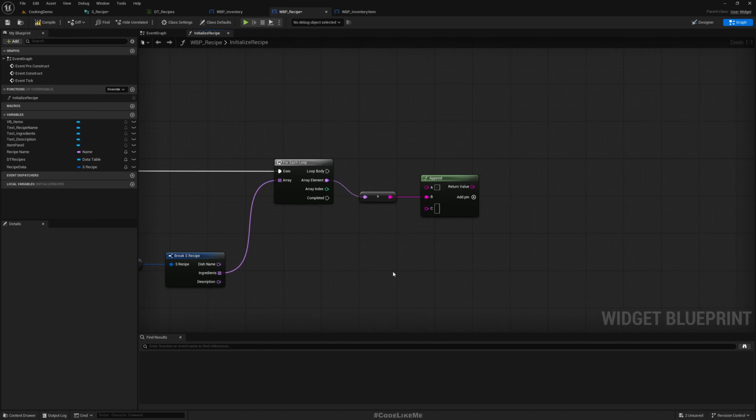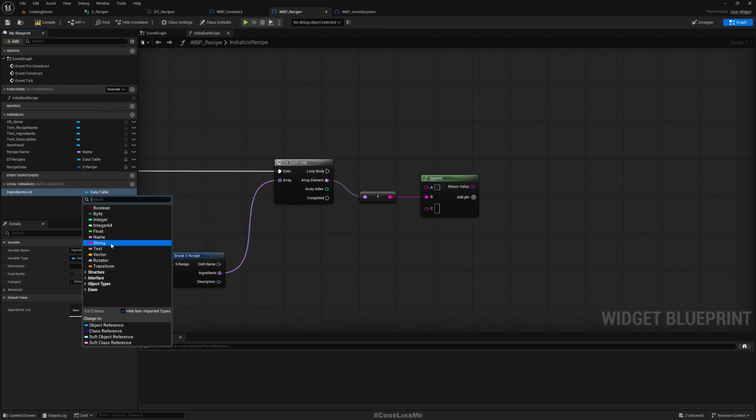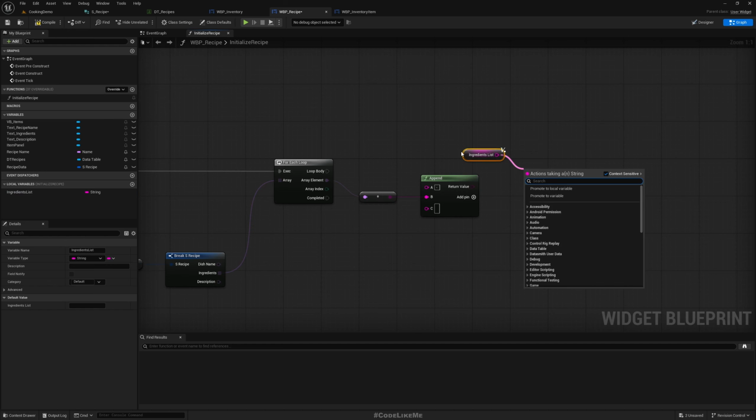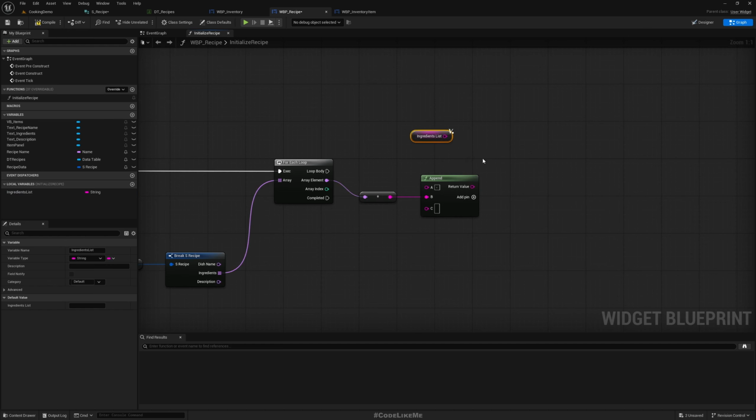So this new line, and then let's add a local variable, ingredients list. This should be in the type of string, right? So I'll get the string, but we should have appended that.